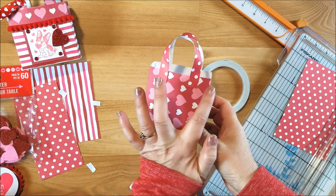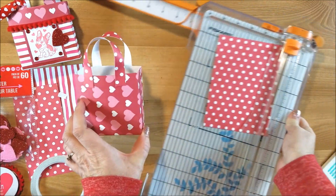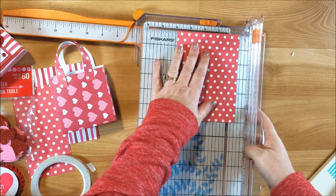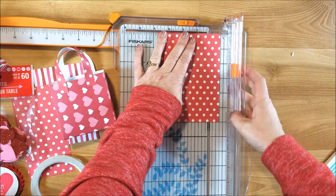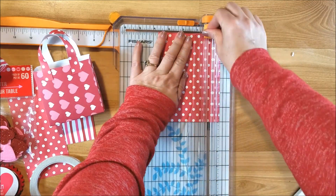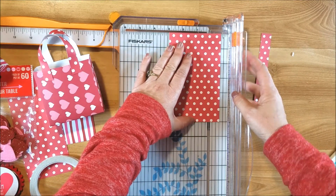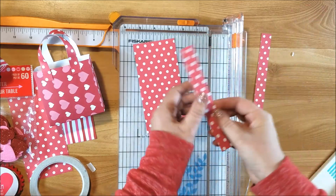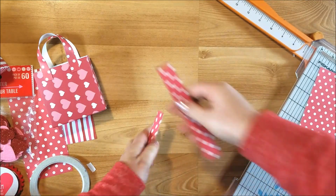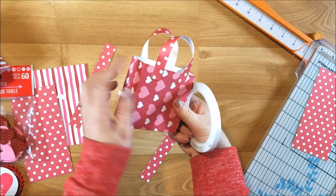Now we want to add a decorative trim along the top. So I'm just going to cut a 3/4 inch strip. I'm going to do 2 of them because I don't have a piece that's long enough to go all the way around. So it's 6 inches by 3/4 inch. And then I'm going to take my tearing tape and just put a piece of tape all the way around the box.